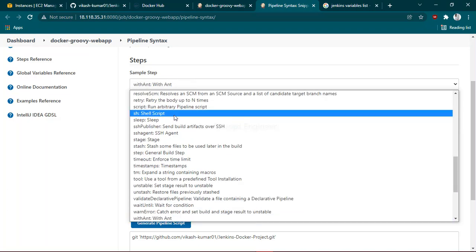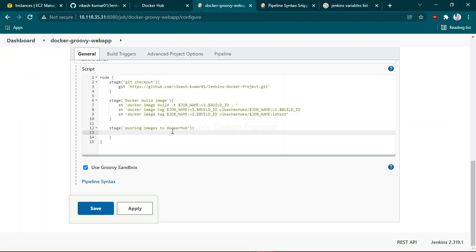If you want, you can directly write like this also: sh docker login, here you pass the username, and -p, and here you provide your password. But do you think this is the correct way to do it in industry? No, that is not the correct way. You have to provide the password here, but in a secret way.